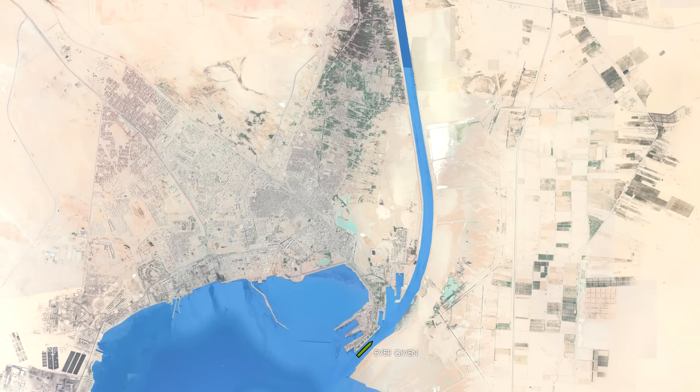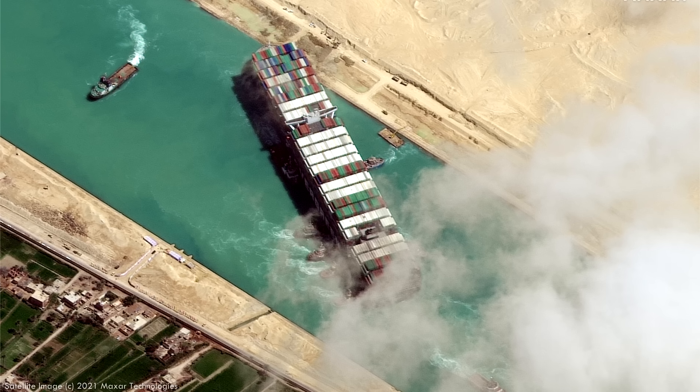One of the first ships in the northbound convoy, the Ever Given, had barely entered the canal at Suez when it veered into the eastern bank, smashing its bow into the sandy embankment and wedging the massive vessel diagonally across the channel's entire width. Amazingly, there was not a single injury and the cargo was completely unharmed. The exact reason the ship ran aground is still under investigation. Some reporting suggested the Ever Given experienced a loss of power, but that was denied by the ship's technical manager. Sources also say there was an ongoing dust storm that morning, creating high wind and limited visibility.